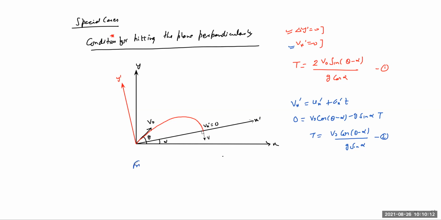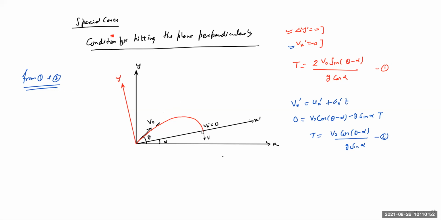So from 1 and 2, what can we write? Sir, can this happen only when V naught's direction is with the direction of projection? Like, if V naught is in the direction of the ball, or suppose we are throwing a ball at angle theta, then the ball is going in the direction of V naught for some time? No, no, no.